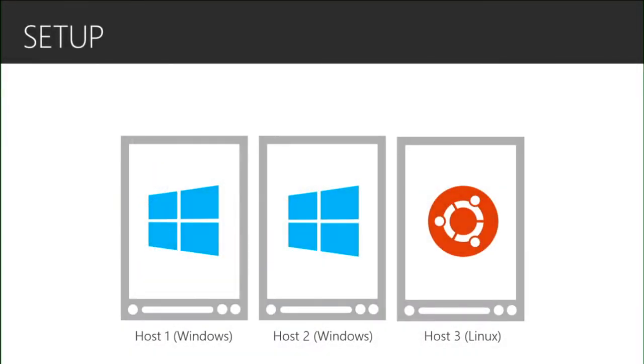Okay, so here's a diagram of the cluster I have for my demo. It's three machines: 2 Windows Server Core hosts and 1 Linux host. As Taylor mentioned, the application I'm using for my demo has a Linux backend running a Redis Alpine image, and then the front end is Windows-based. So I've decided to set this up with one of my physical container hosts being a Linux host. Of course, you don't have to now, with Linux able to run natively on Windows.